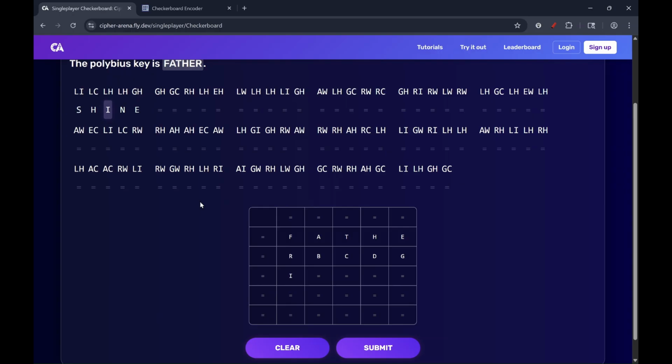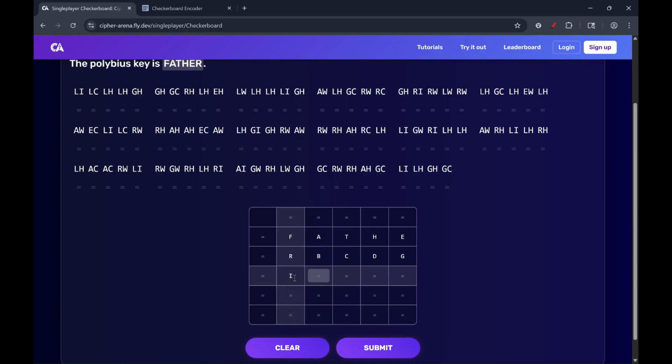But sometimes, obviously, you're going to have a scenario, maybe if you have a word like jump, where you're going to have to recognize that you're going to put J in a space instead of the letter I. So yeah, just keep in mind that I and J share the same space in the checkerboard table.